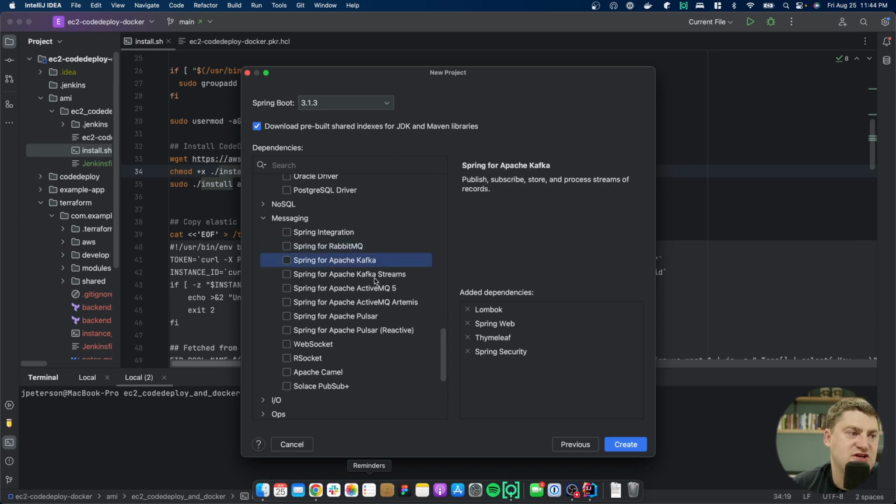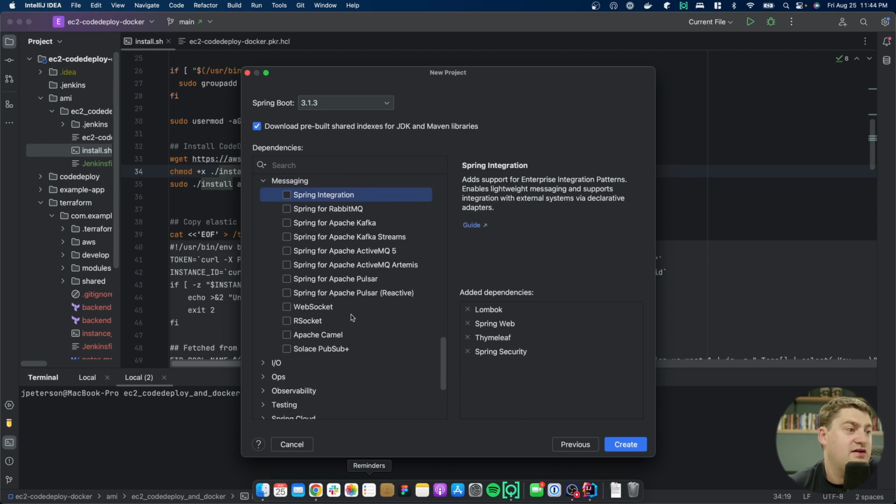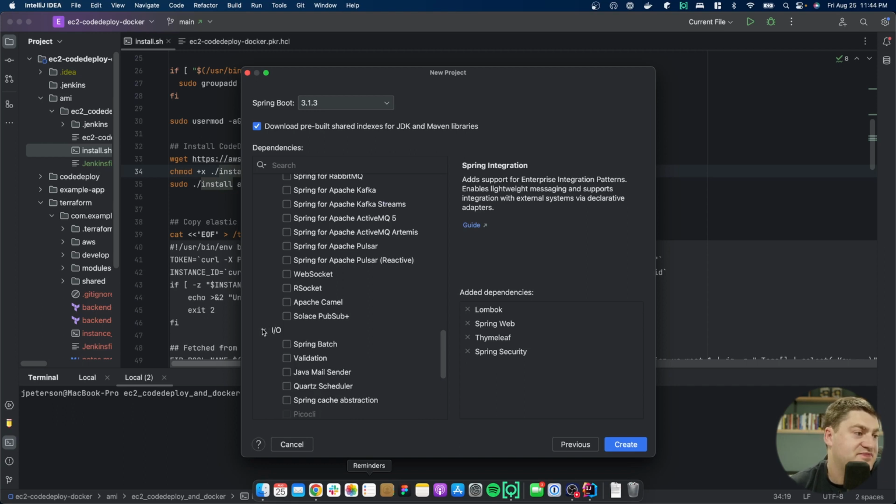You can also do Apache Kafka, as well as other mechanisms. ActiveMQ is another message brokering mechanism. But at the end of the day, Spring Integration pulls in the enterprise integration patterns. These are concepts in the POVAA book that you can use there. Okay. And then Spring Batch, if you're doing big batch operations.